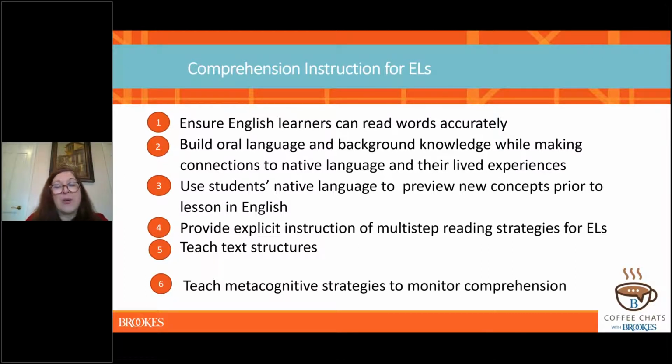to develop that comprehension. And how are we going to apply not only knowing about how the text works, the different text structures, but we need to teach our English learners about how to be strategic and active readers and teach them these metacognitive strategies that will help them to monitor their comprehension as they read. And so this is what we really discuss in chapter 8 of the book.